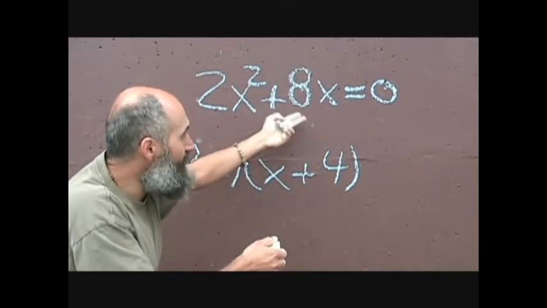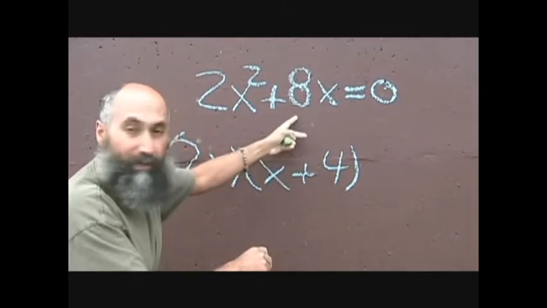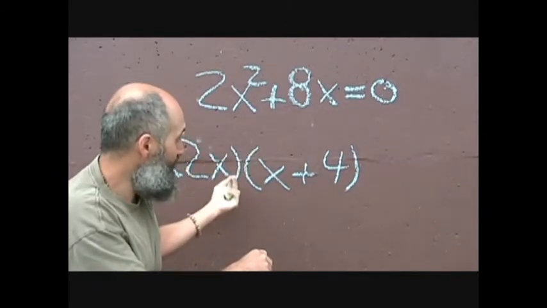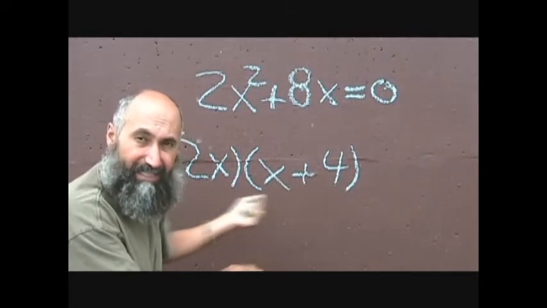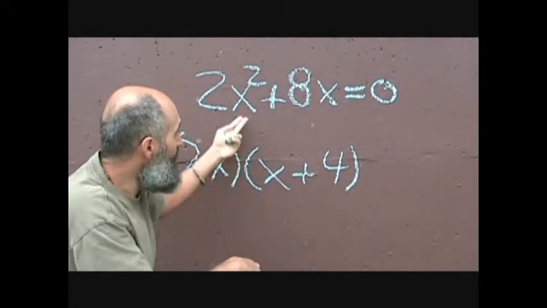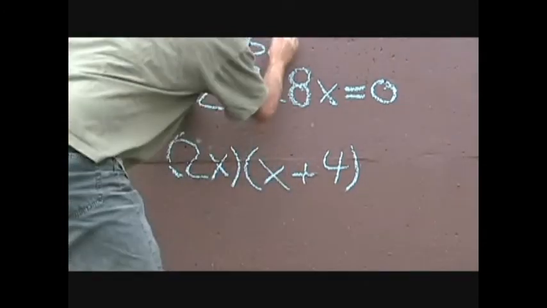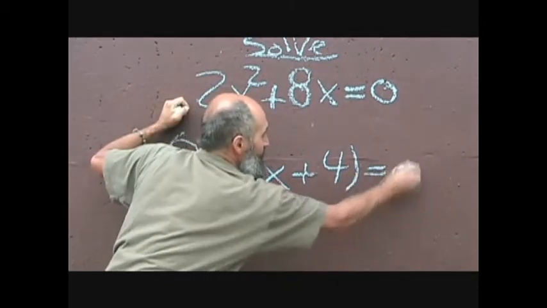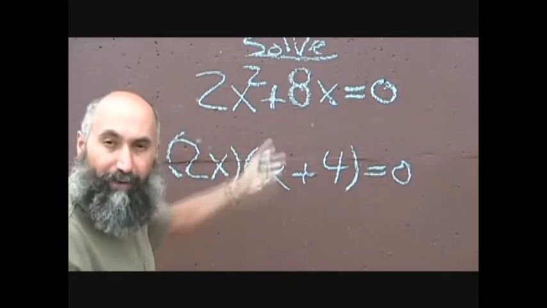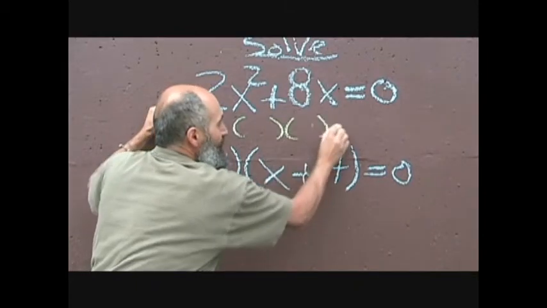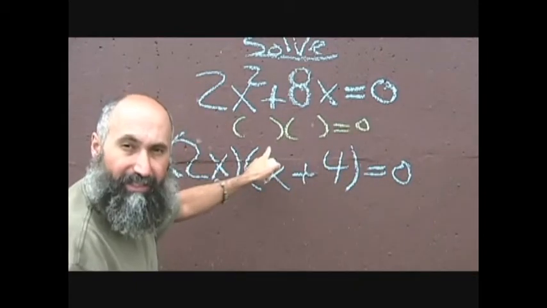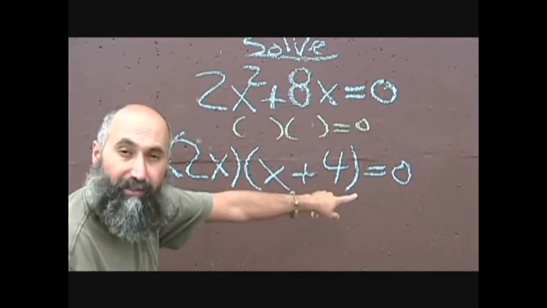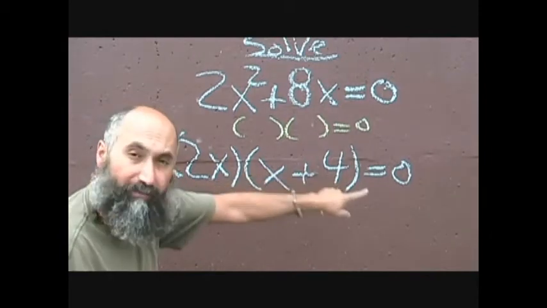And what we're going to do is use the property of 0, where it says the only way you can have multiple things multiplied together to give you 0 is if at least one of them is equal to 0. So if they said solve for this, and this would be equal to 0, what we're going to do is break this into things multiplied together to give you 0. That way you can set each one equal to 0. And that's exactly what we have here. We've got two things multiplied together to give you 0. So what you can do is set each one of these equal to 0.